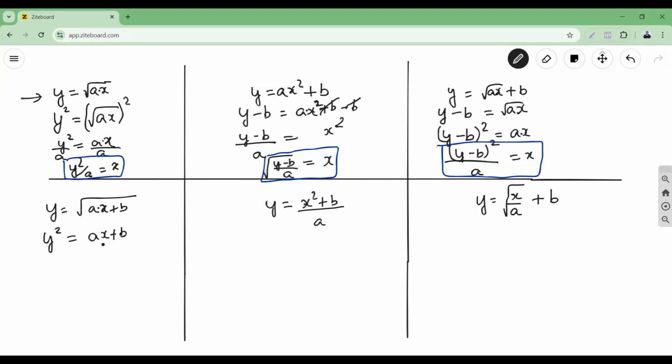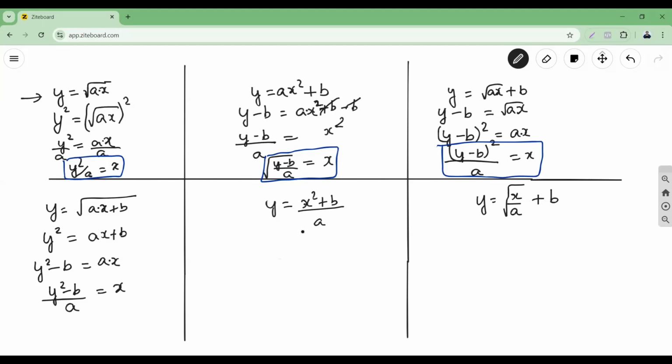And I get this. Now, what is the next outermost operation? Is it the multiplication or the addition? If you want to understand which is the outermost operation, you just read: a is multiplied with x and then added with b. You see, when you read it, you know, oh, and then it is added with b. So addition is the outermost operation. I'm going to nullify it by using subtraction. So that entire plus b goes off. So I'm getting this. Now here the final operation is multiplication, for which I'm going to do division. So y square minus b entirely divided by a is equal to x. So that's my answer. Coming to the next one.